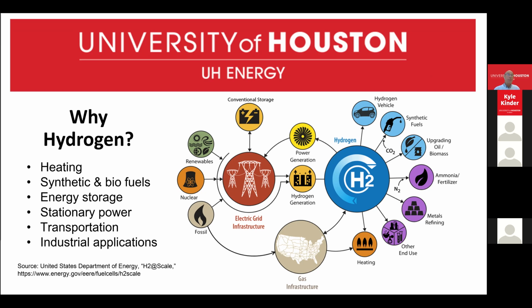Hydrogen can be made from electricity, but it can also be used to produce electricity, and it can be used for energy storage as part of that. So it has major applications potentially in the future for stationary power, even at grid scale. And as we've already mentioned, transportation and increasing industrial applications too, not just the existing ones, but many more that are likely to develop over the next decade or so. So hydrogen already is an important part of the energy infrastructure as well as the raw materials infrastructure of our existing economy. But that is becoming even more and more important as time goes on. And so that's really the backdrop to why we are running our hydrogen economy program.